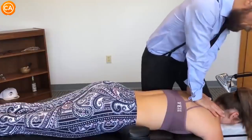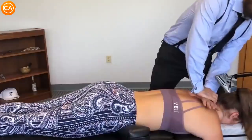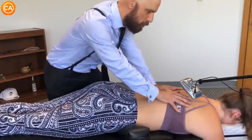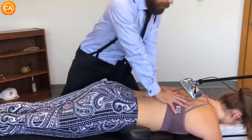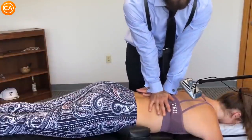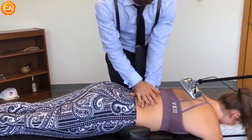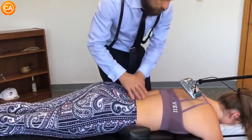The doctor checks in: 'Let the shoulders down — how's that? Is it still tender?' The patient replies: 'Not as bad, that feels good.' The doctor explains the next adjustment will be different — pushing at the top of the breath this time. He coaches a super deep breath in, then out, noting 'it's releasing' as the adjustment occurs.